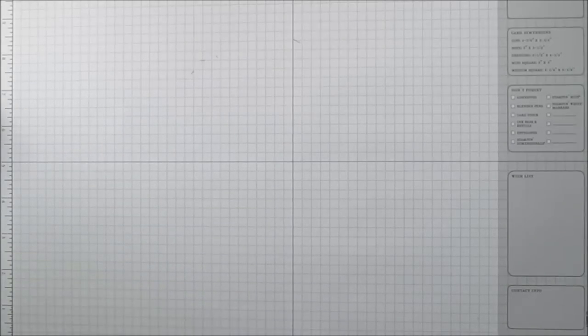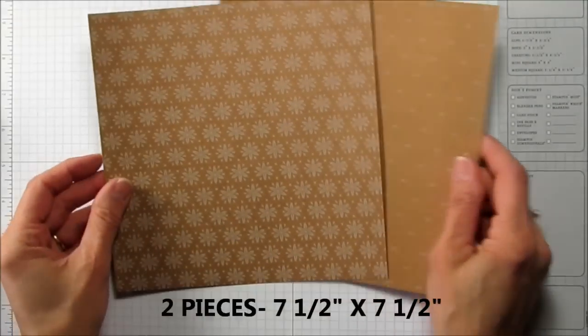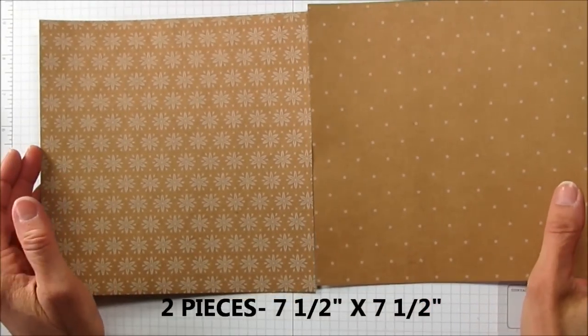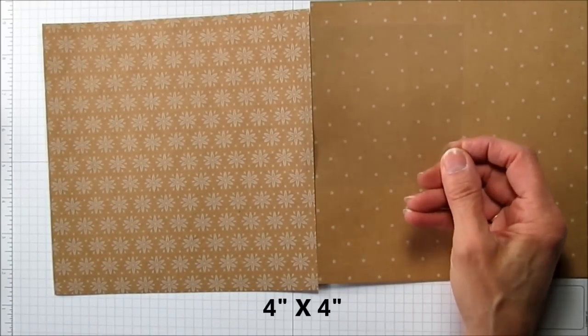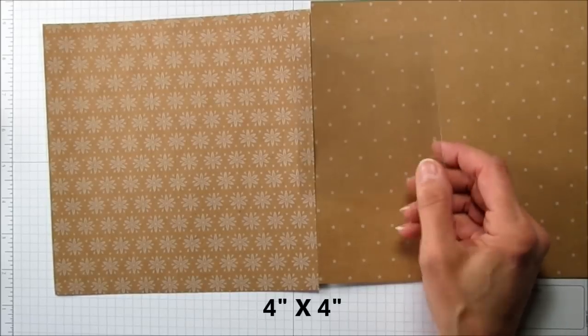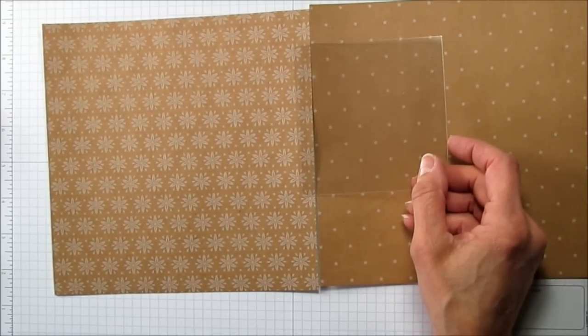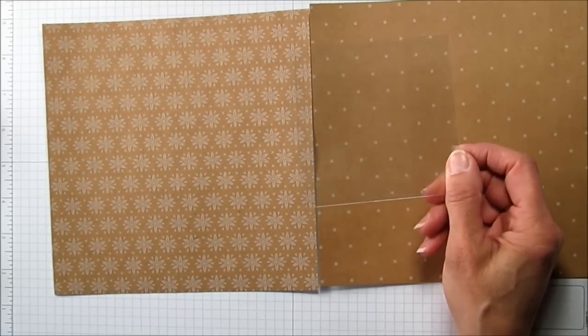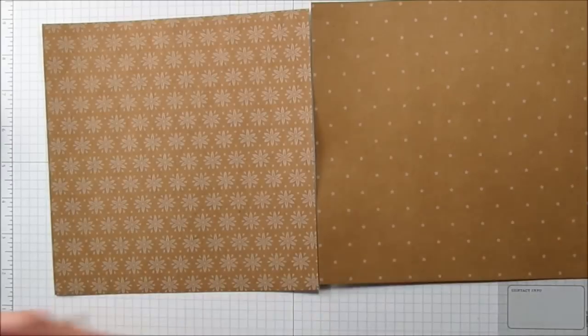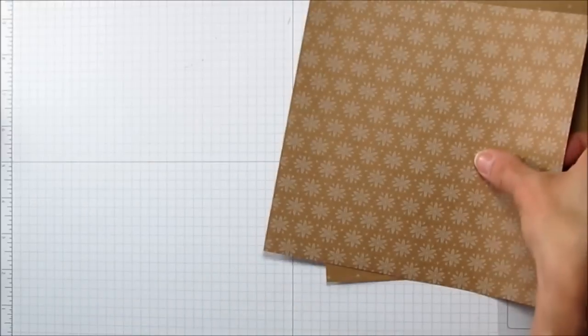The first thing you're going to need is two pieces of this specialty designer series paper — these are 7½ by 7½, both pieces. We're going to score them exactly the same, but cut them differently. Then you'll need a 4x4 piece of window sheet. This window sheet is Stampin' Up — you can go to my blog at stampingwithamore.com to order it right from my shop. I'm also using the two-tone trim. Love this trim, it's so cute.